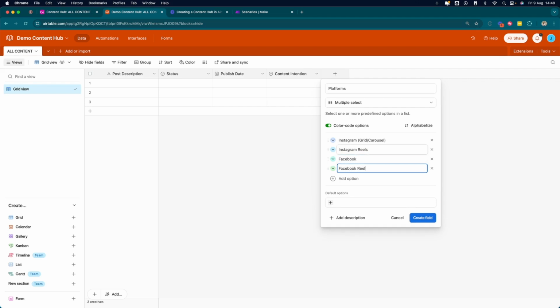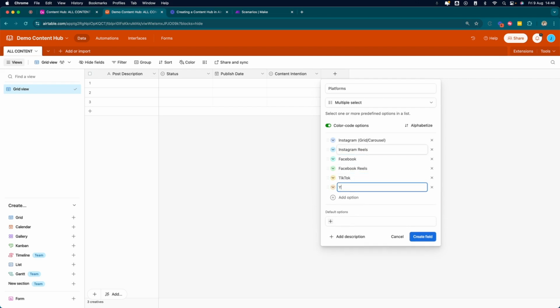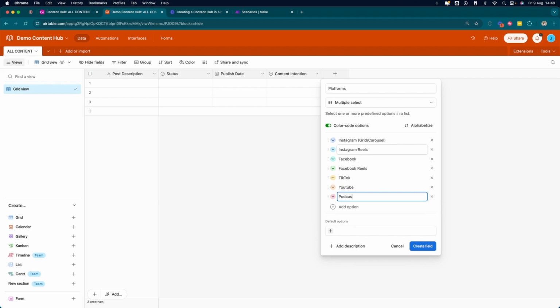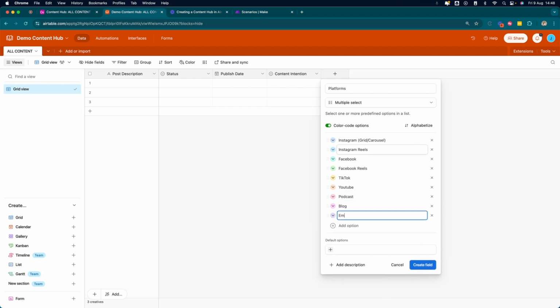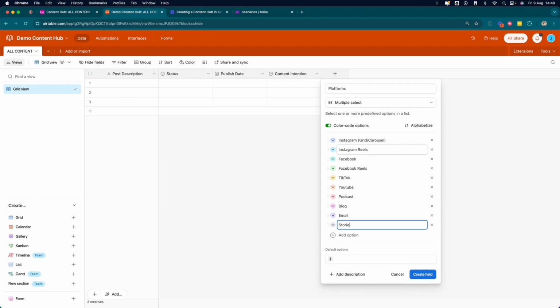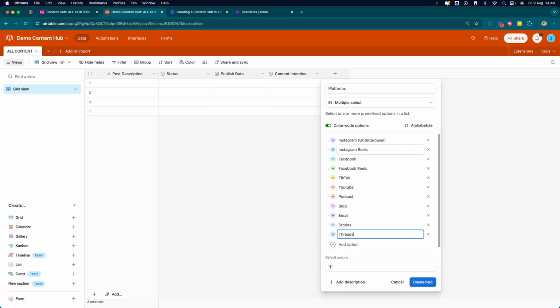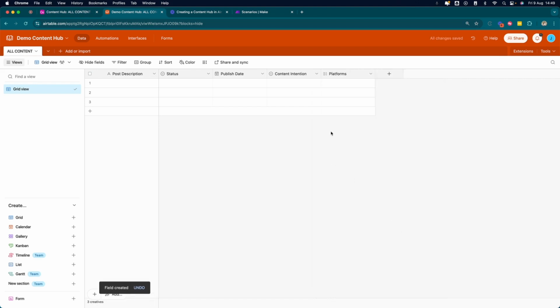You can have Facebook Reels. You can have TikTok. You can have YouTube. Could be a podcast. Could be blog. Could be email. What else have we got? We've got stories, threads. I mean, there are so many. Okay. So you can add, again, all the different places and platforms and types of content for you to be able to specify what it's for.